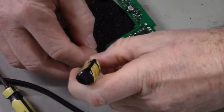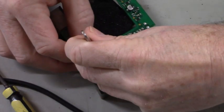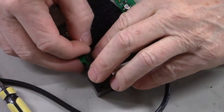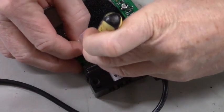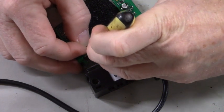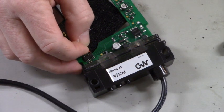This one don't want to cooperate. Let me get straightened out here. This should hold that one right there instead of trying to go with the tweezers and picks. If I can just hold on to it. Right there. And a little bit of solder to this tip.